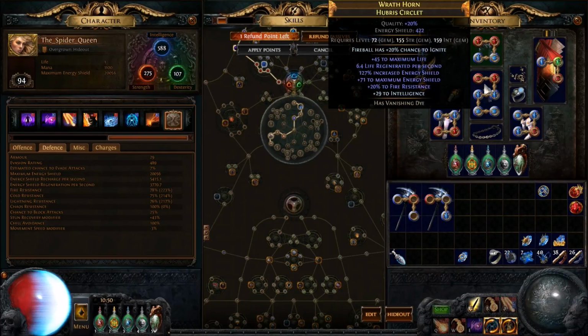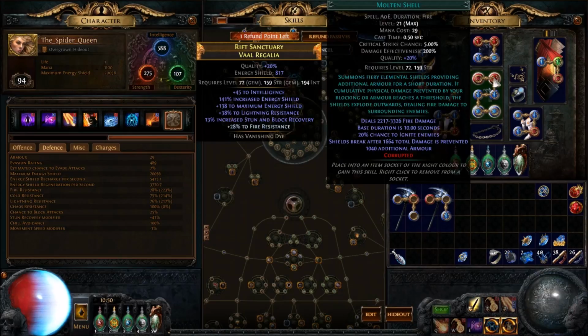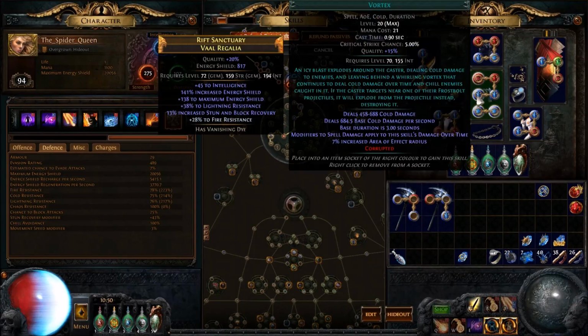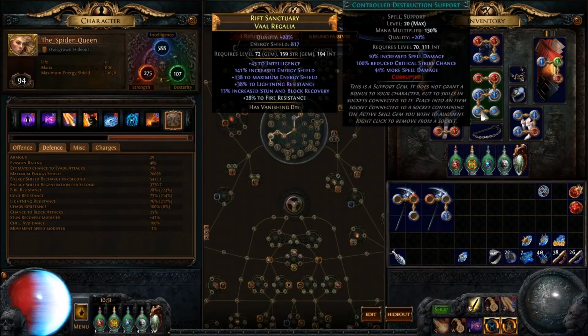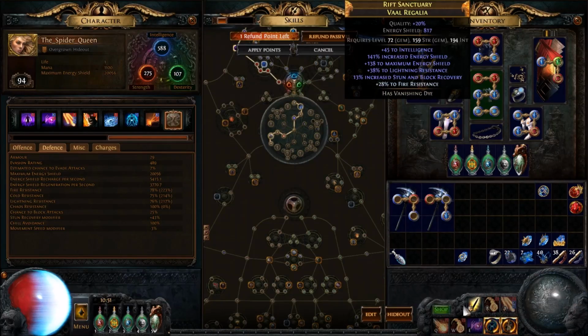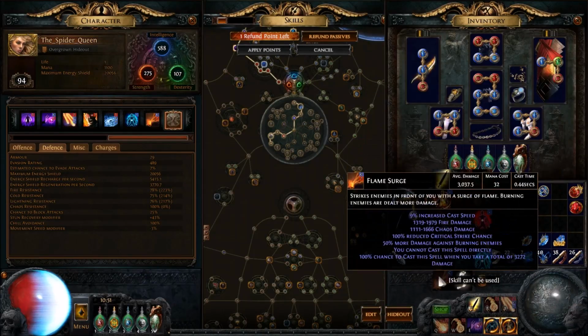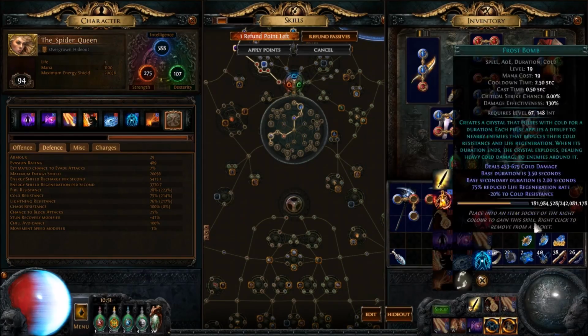And then for the main 6 link, this is an interesting 6 link here, we have Cast on Damage Taken level 21, we have Molten Shell, we have Vortex. Vortex deals cold damage, but damage over time as well, so we scale it. And then Firestorm, which is fire damage, and it hits a lot, so it adds a bunch of poison stacks, right? We have Controlled Destruction and Critical Effect for the most damage on those three skills. So Firestorm, Molten Shell, and Vortex.